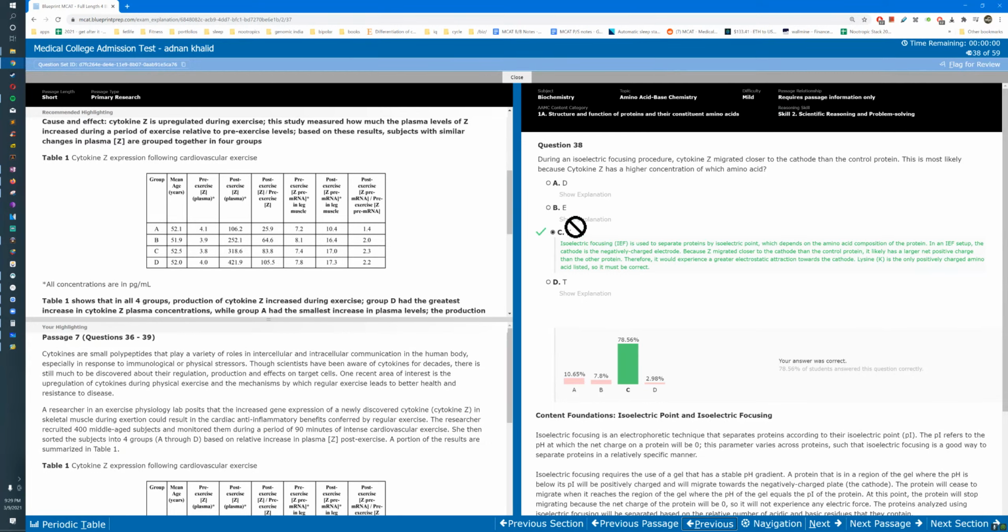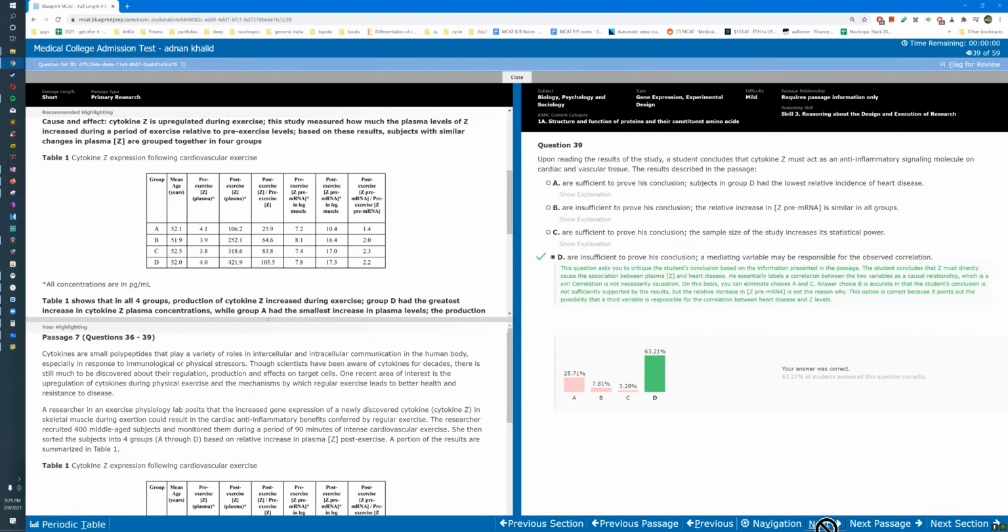I know this is glutamic acid. I know this is aspartic acid. Both of these are going to be negative, so can't be that. This is not neutral, so this had to be it. It's just different because it's positive.